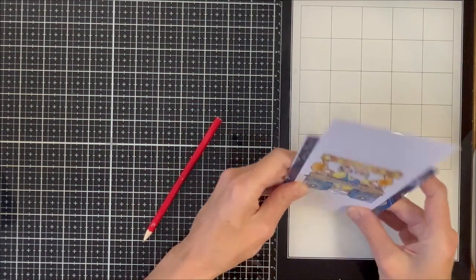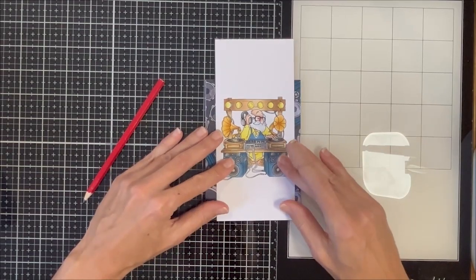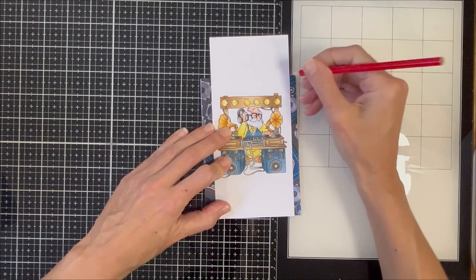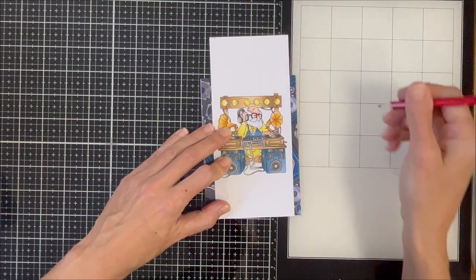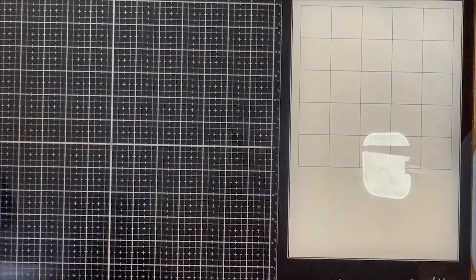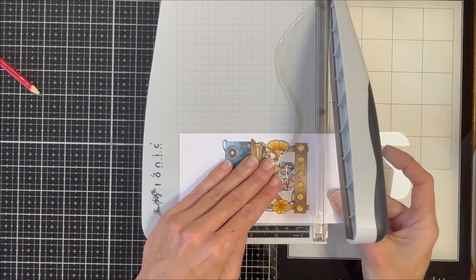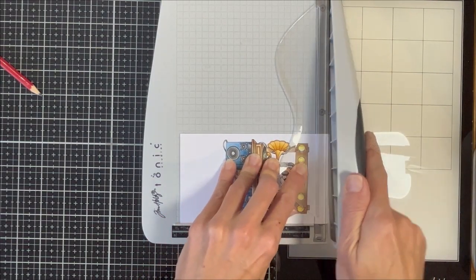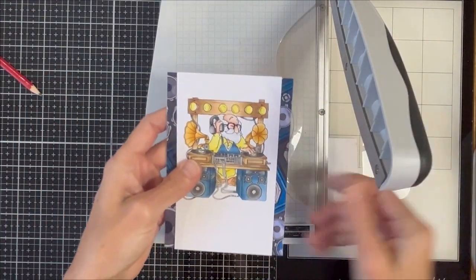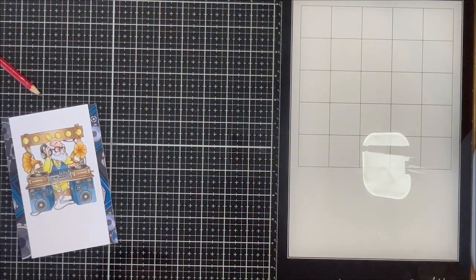I think I'm happy with how much is down the bottom, because I think we'll pop our sentiment down the bottom here. And we just want to line that up. And sorry, I hope my head's not getting in the way. And we just want to trim just below those two lines. I'll get our cutter again. And we're just trimming just below those two lines that we've just drawn. So hopefully that should line up perfectly with the card there. That looks good. I'll pop that out of the way.